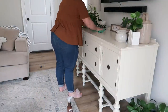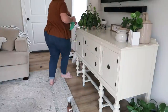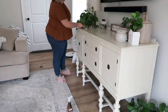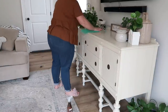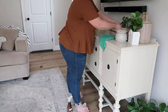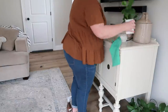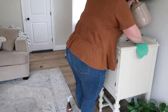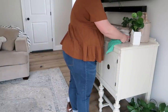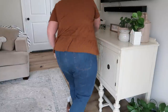I'm going to take some time to dust off this sideboard. I love this piece. I've discussed this in previous videos. This is a vintage piece that I purchased on Facebook Marketplace, and I gave it a little facelift with some milk paint in the color linen. It is my favorite piece of furniture I've ever owned. I just love this piece. I'm now on the hunt for a vintage stationery desk for my guest room/office, so hopefully I can score another beautiful piece like this. This piece with the scalloped bottom and everything is just gorgeous.